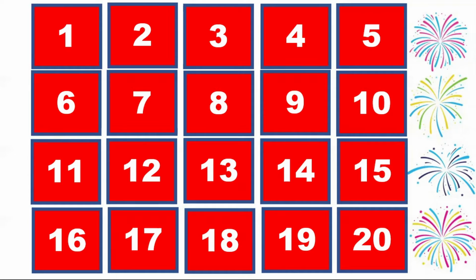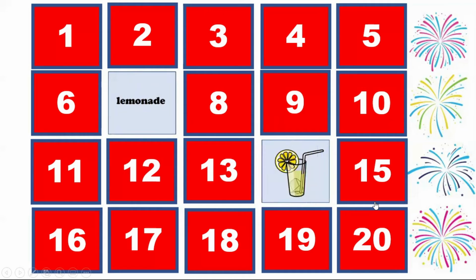So I would let my first student choose two numbers that they want to try. This is great practice because I do this in Spanish in my classes, so they have to give me the numbers in Spanish. So let's say that they chose number 7 and number 14. So I'm just going to click on 7 and I'm going to click on 14. Oh, and it happened to be a match.